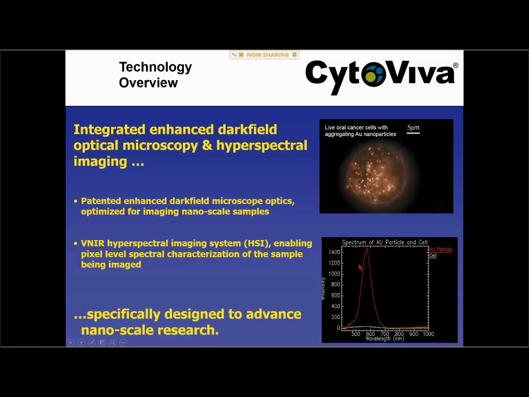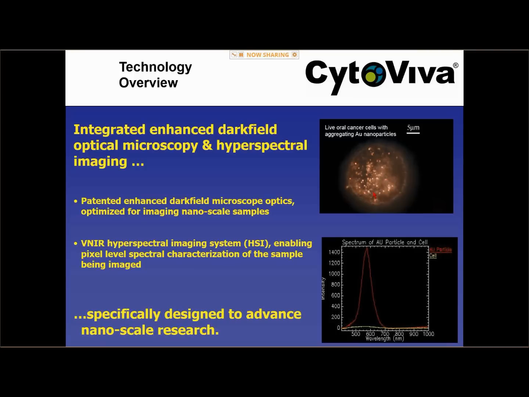So if you look at the graph on the bottom right, you see the spectral response represented in red, which is representative of a pixel from the nanoparticles internalized by the cell. You see the much weaker signal below in yellow, which represents cell structure in the sample. So by having the ability to spatially go to any pixel and understand the spectral response in that pixel spatial area, quite a bit of quantitative information can be derived from the sample so that you understand the spectral characteristics of the sample in its full spatial context.